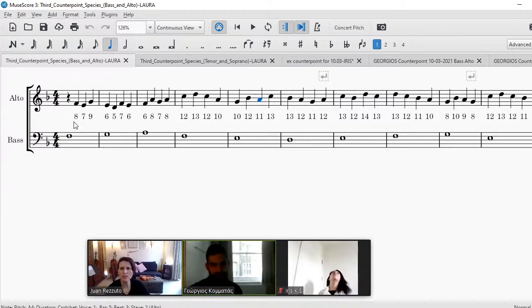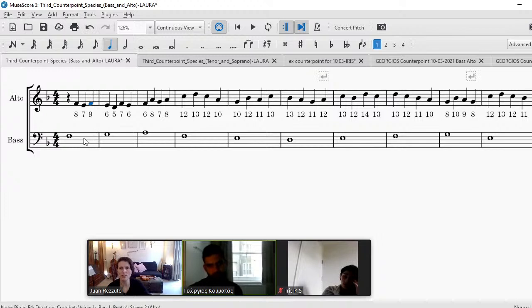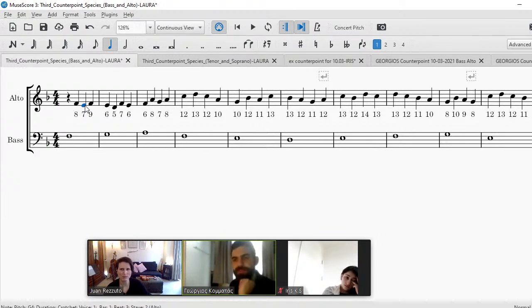Yes, this is correct, starting on the second correction. She decided to start with an octave. Then, as you said, double neighboring, but that double neighboring has to return. She returned to a consonant, yes, but the whole point of the double neighboring is to prolong this note. If you do one neighboring, this would have been correct, or actually better this, because otherwise the E is repeated too much. F, E, E, D, so again E.